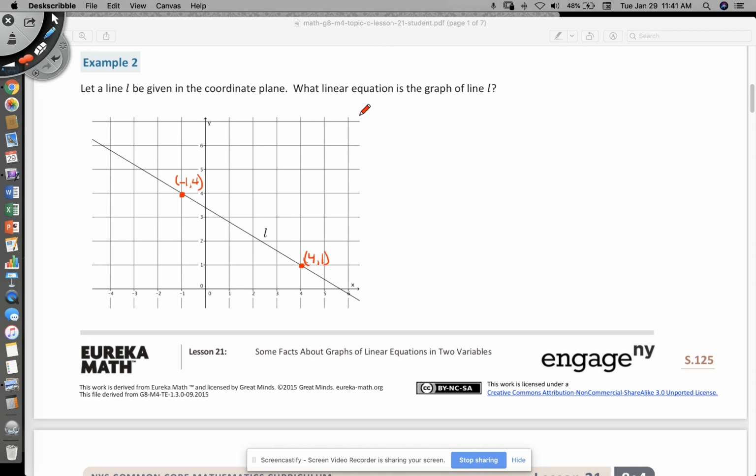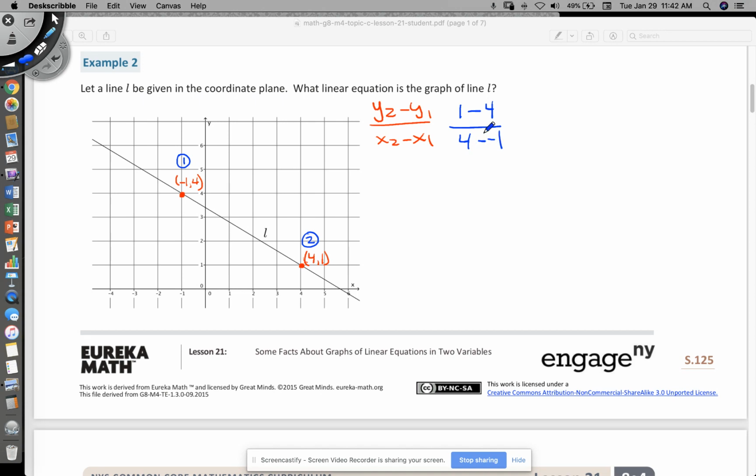To solve for that slope is going to be y2 minus y1 over x2 minus x1. I'm just going to give us practice one more time with this, and you're going to need to know this in case they don't give you a drawing where you can count the units between them. So again, this is my group 1, and this will be my group 2. My y2 is 1, my y1 is 4. And I'm going to divide that by my x2, which is 4, minus my x1, which is -1.